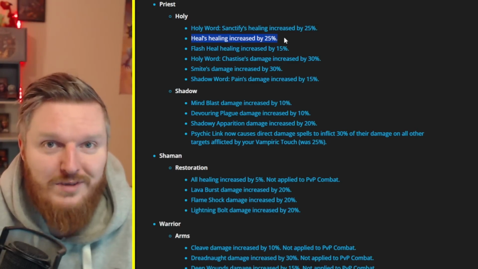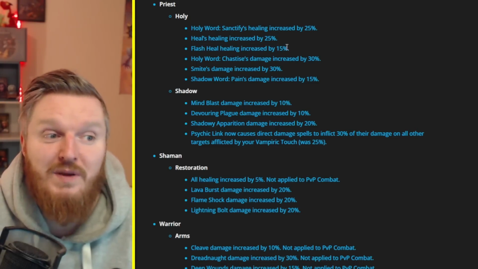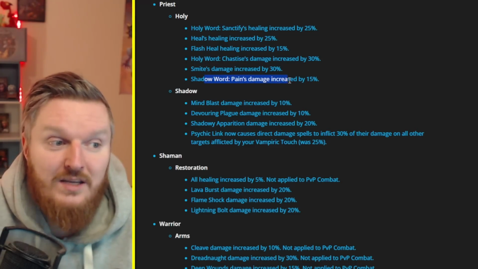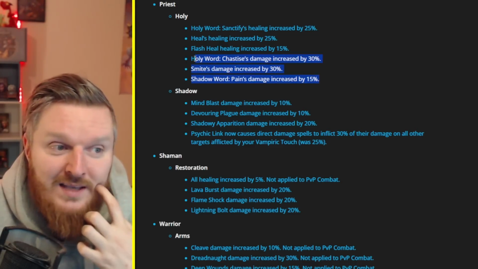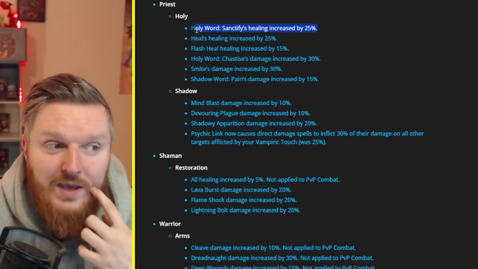This wasn't a huge part of your rotation, but we'll see if that's going to change. Flash Heal healing increased by 15%. Again, nice. Holy Nova damage increase, Smite damage increase, and Shadow Word: Pain damage increase. So DPS increases, single target healing increases, and AoE healing increases.